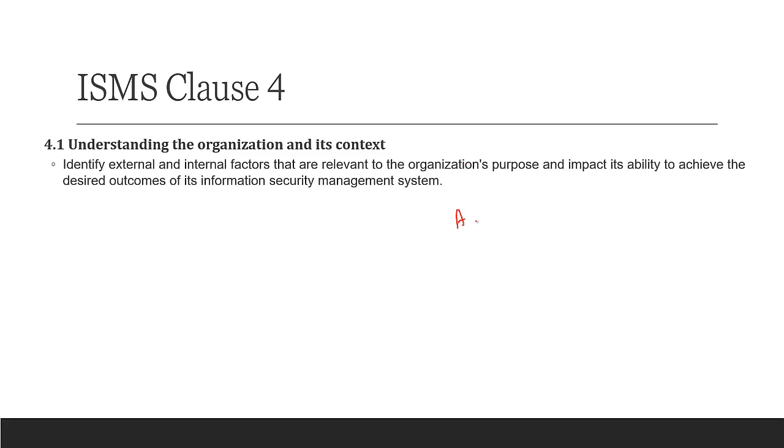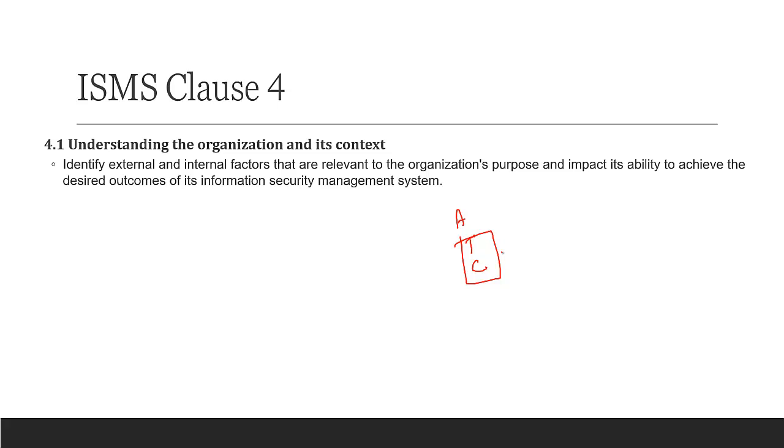We have a list of services like training and consulting. Then we identify that we have a CRM which hosts the sales data, and a data center which hosts the SOC. So understanding the context means understanding how the organization operates. That's why we identify the activities, functions, services and products.